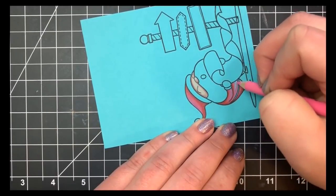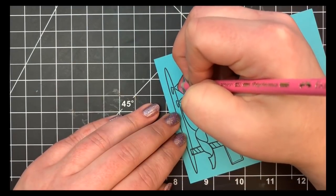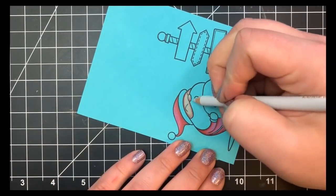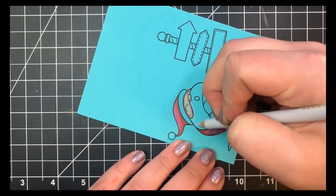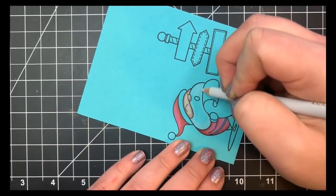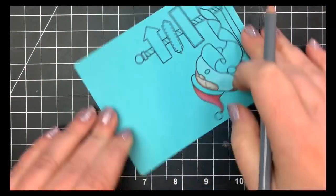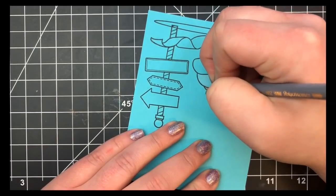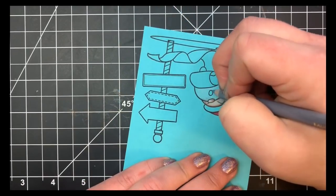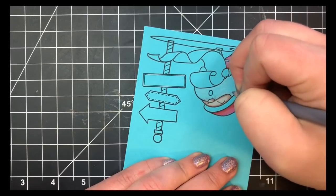Next, we'll move on to his beard. I wanted there to be a little bit of texture to this. So I am, again, going in with my lightest color. This is the cold gray number 1. You can probably barely see it, but I am just covering up the entire area with a very light hand. Then I'm going to be doing some flicks just to get some texture. This is the cold gray number 4, and I'm just adding flicks down from the top of his beard down, and I'm not going very far, and I'm going with a pretty light hand in this case.